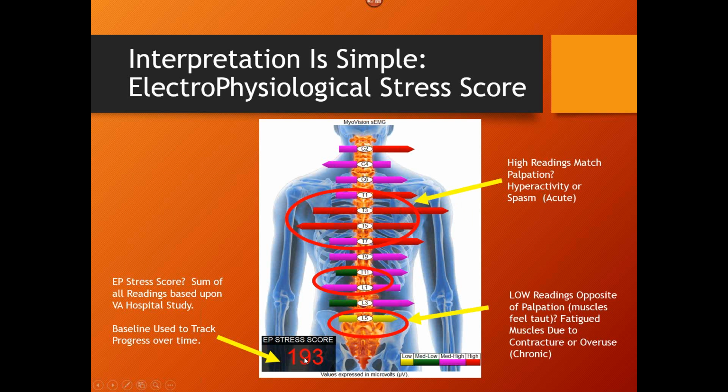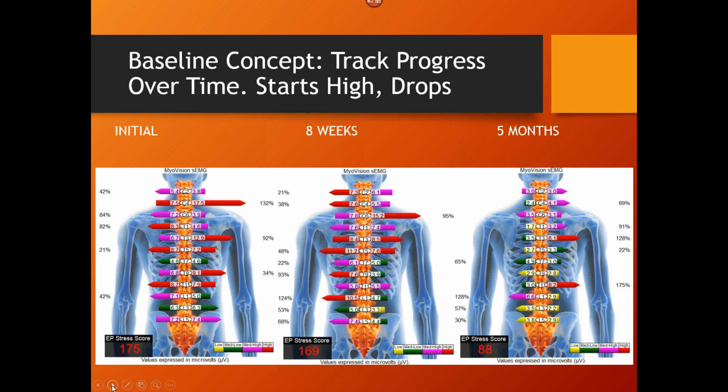So the key thing here is we're going to look at them as a baseline measurement and see where they change over time. You do want to take into account the actual readings too. When you see super high readings and super low readings, that's significant. This area is an area of concern. Where it's super low, that's also an area of concern. This is an example of an individual with a herniated disc in the low back, and the muscles are in a fatigue state. So when they come in and see you in a fatigue state, the readings will go up after you do your first exam, and when you go to re-exam, you'll see an increase in activity with the EP stress score. There are only those two conditions you're going to see.